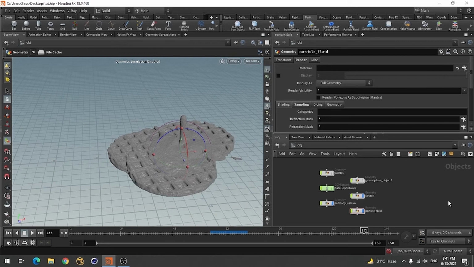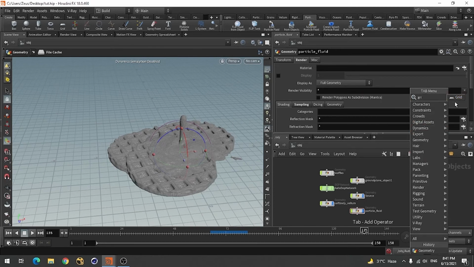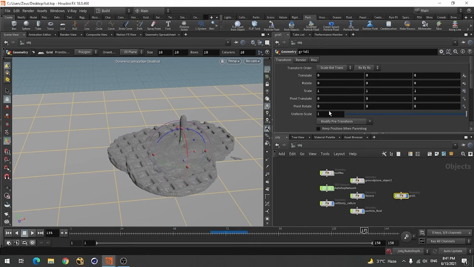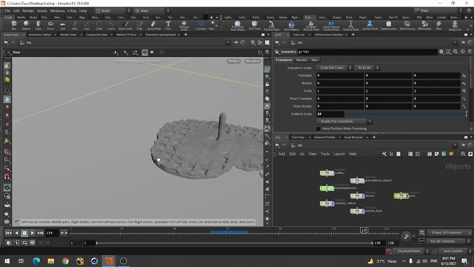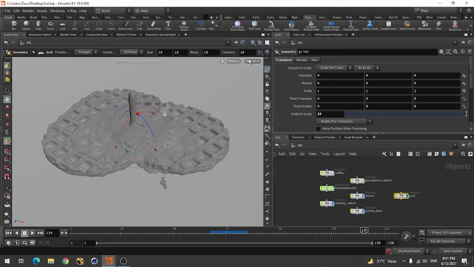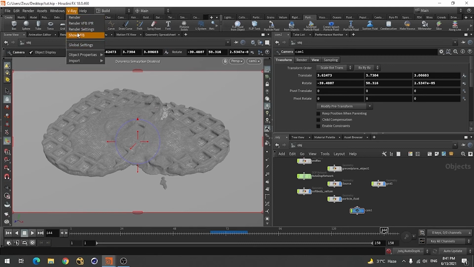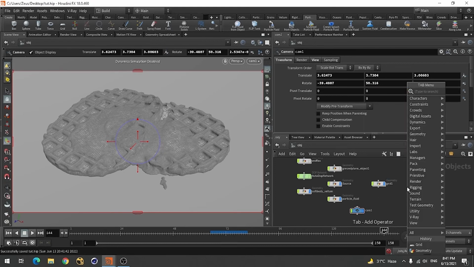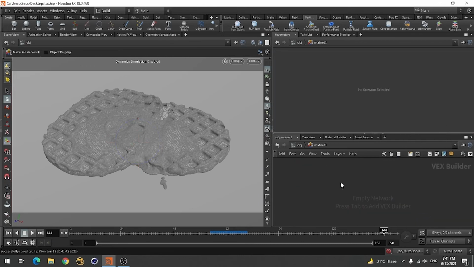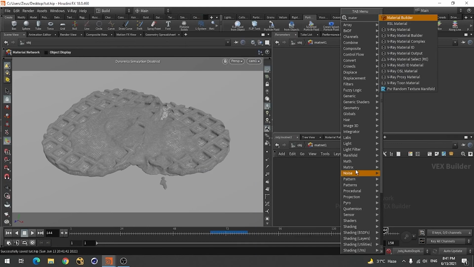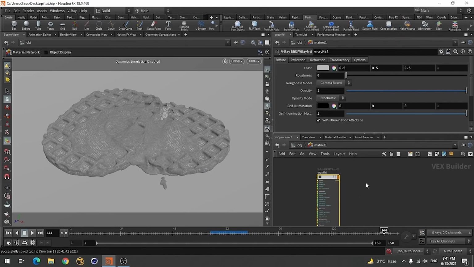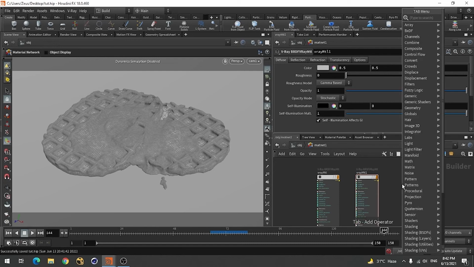Okay, these are simple steps. Just make a grid and just make it bigger, and you can add a camera. Just move here, and I'm using V-Ray render. So let me just create V-Ray render nodes, save this, then let me just create materials. And we're using simple materials. You can make it as complex as you want or as realistic as you want. So I'm using V-Ray material. Let me just go for 3 materials, which is one for ground, one for honey, and one for waffles.